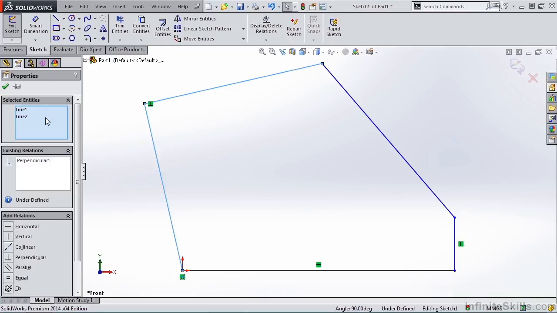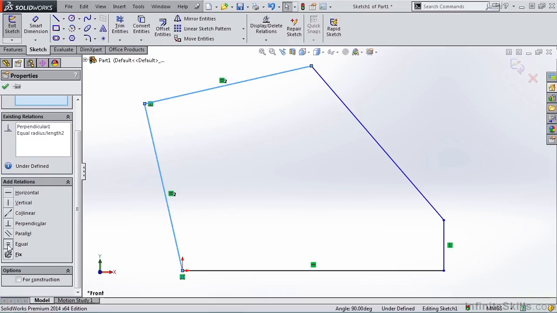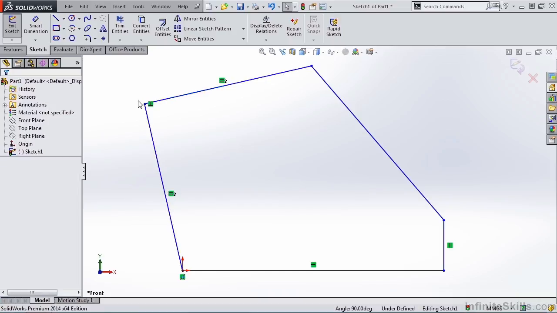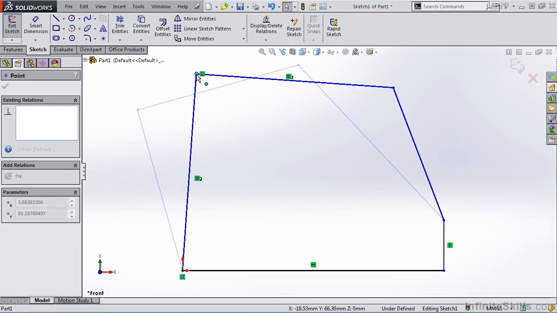And now I see the correct geometry in this window. Notice a perpendicular relation exists between those 2 pieces of geometry. And notice in my relations, I can add an equal relation. So now these 2 lines will always be equal in length to one another. So as I move this around, notice they remain perpendicular and equal.